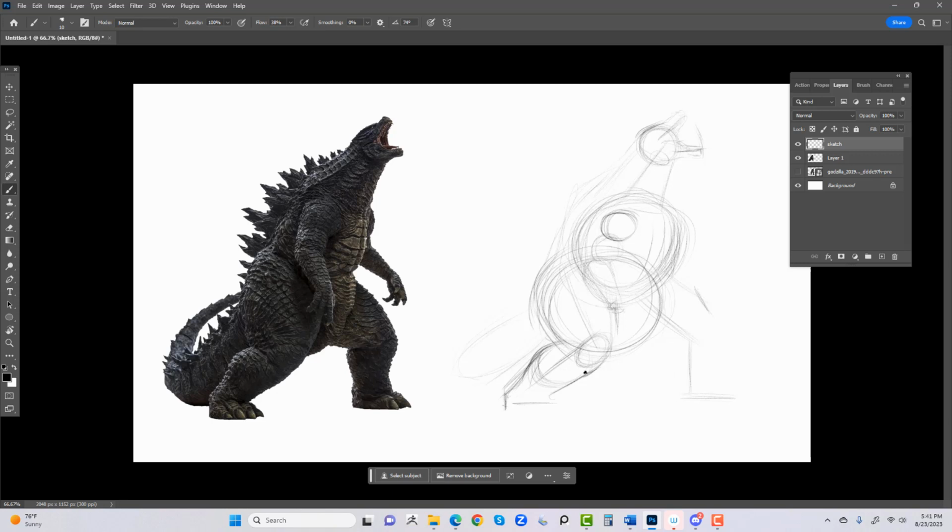Okay, so now after I get that, I want to make sure that all the angles of the fat folds are also correct. So, I mean, I guess he's fat, or he's just built like a linebacker that's 800 feet tall. But you can get the angle of that inner thigh right here, because if you notice over here on Godzilla, that angle points directly towards the chest. So I'm just going to eyeball that as best as I can to go towards the center of the chest.